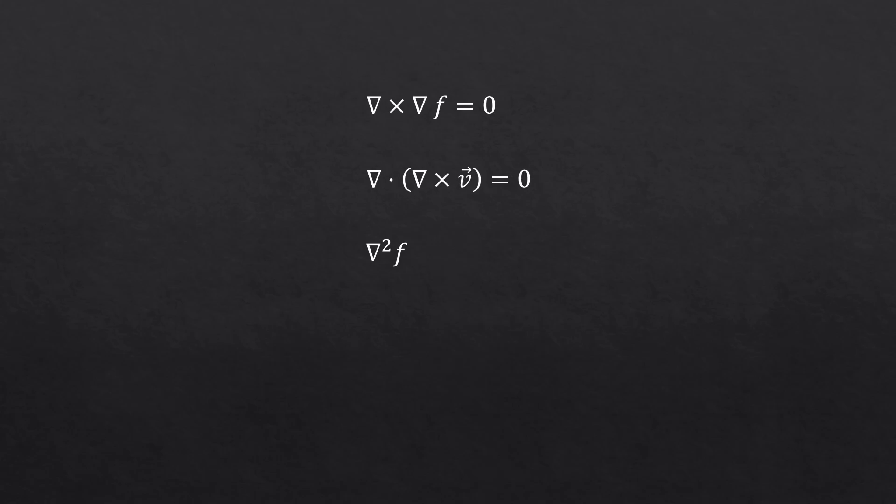All right, so what could this second partial derivative tell us? If we set this equal to zero, this becomes Laplace's equation. If we set this equal to some arbitrary scalar function G, this becomes Poisson's equation. Okay, if we set this to zero, what could this mean? Like I showed just before, the del squared came from this. And if we look at this expression instead, some meaningful things start to appear.